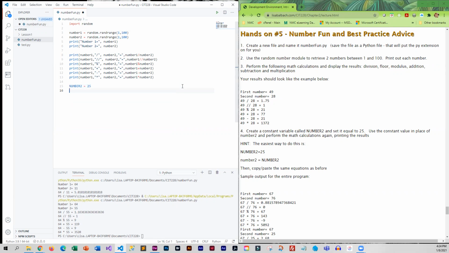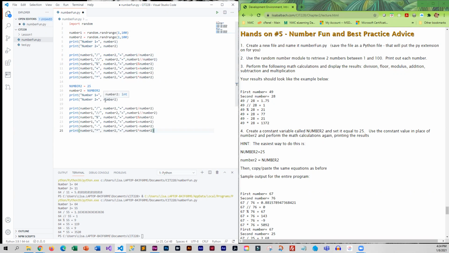And then I'm going to set number 2, the variable, equal to my constant. Okay, and I'm going to copy and paste all of this for this second series of numbers. So number 1 is still going to be the same, but number 2 is changing, and that is going to change all of the results.